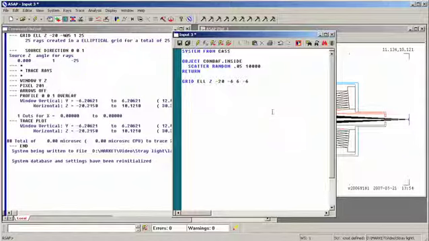And for simplicity, we'll simply use an in-plane grid of rays. We'll say 25, or one line of rays in the x direction, and 25 rays in the y direction. For direction of the rays, I'm going to say source, direction. Directions in ASAP are entered as vectors. That is to say, we enter the x, y, and z components of a vector that is parallel to the direction of rays that we're going to trace. In this case, I'm going to be coming in at an angle of 20 degrees. 0 degrees in x, 20 degrees in y, and of course the z component will be the cosine of 20 degrees. Again, I'm all done.